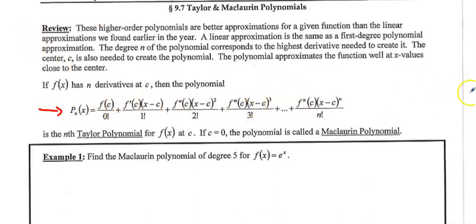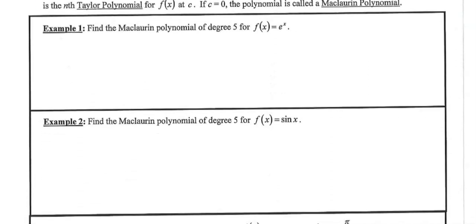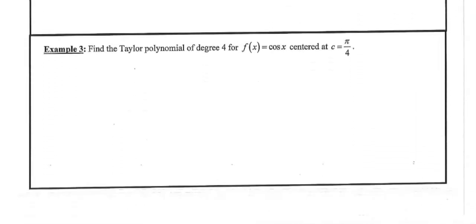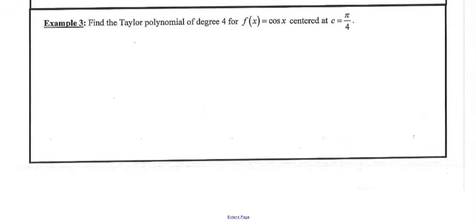Well, for today I'm going to do two examples of a Taylor series, and the very first one is going to be right here. In this case, it's going to ask us to find a Taylor polynomial series of degree 4 for the cosine of x, and this time we're actually centering it at pi over 4. Now for a Maclaurin series, we would make the assumption that c would be equal to 0. So for this one, it requires a little bit more work than what we did for the previous example.